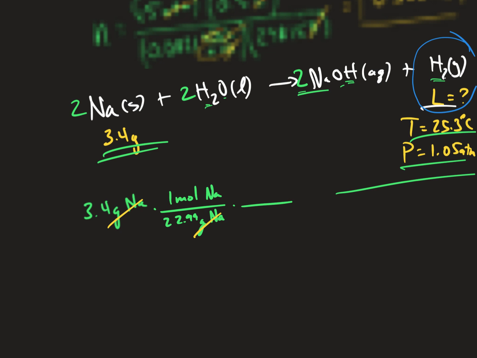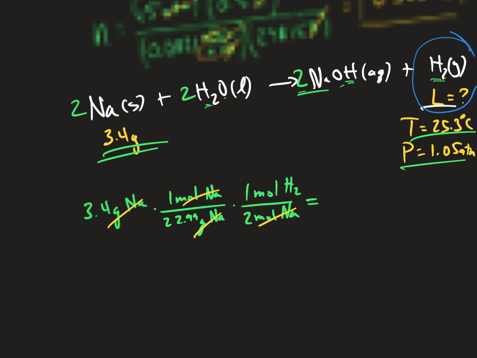All right. So now what are we going to convert to? Moles of sodium to what? Moles of hydrogen. Moles of the substance we're looking for, hydrogen. So what's the ratio? 2 to 1. 2 moles of sodium. Any questions on that? Just using the coefficients in our balanced equation. Moles of sodium go away. So we keep going. We're not there yet. But we are there, right? We're at moles of hydrogen. That's what we're looking for, so that we can use that formula.